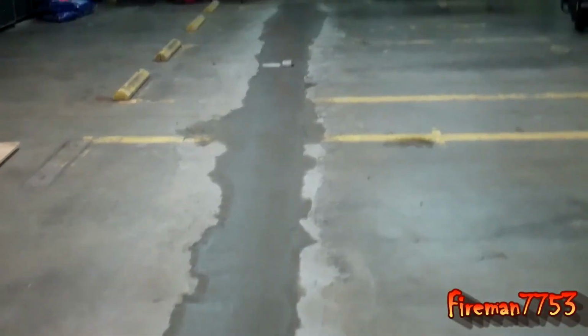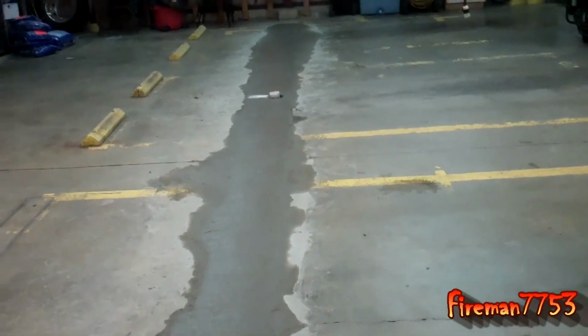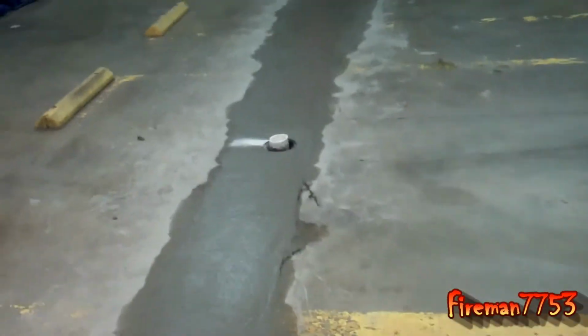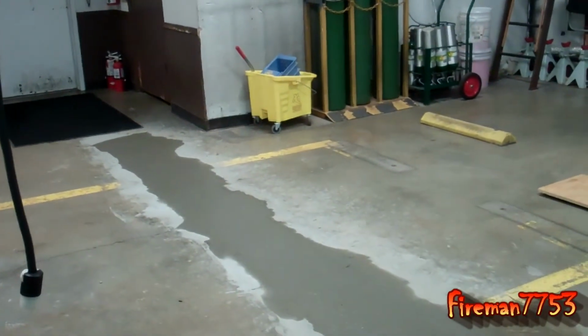Oh, check it out, guys. We got her all done. Now we just have to wait for it to cure. And then we have to cut our pipe off all the way inside the drain, and put the top in there. But I don't know, it didn't turn out too bad. It'll be interesting to see what it looks like when it cures.